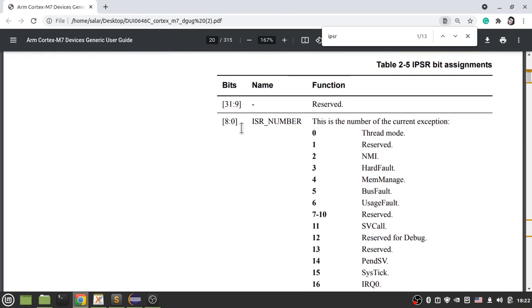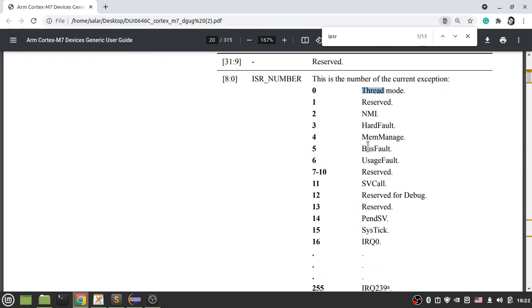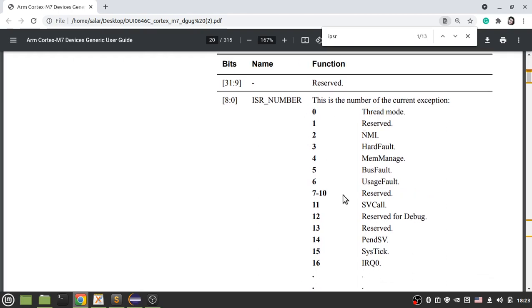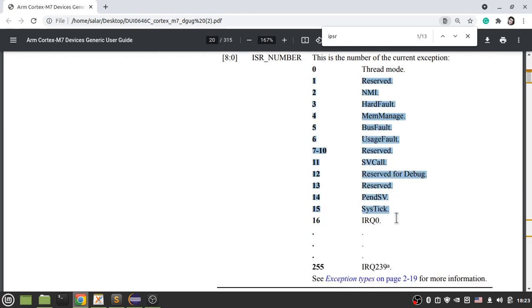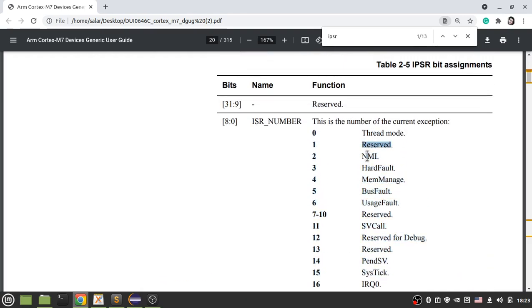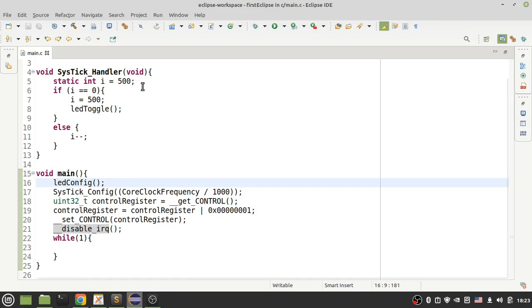When the value of these bits is 0, you are in thread mode. And when this value is not 0, you are in handler mode, in one of your interrupts or exceptions. Let's see an example in Eclipse.